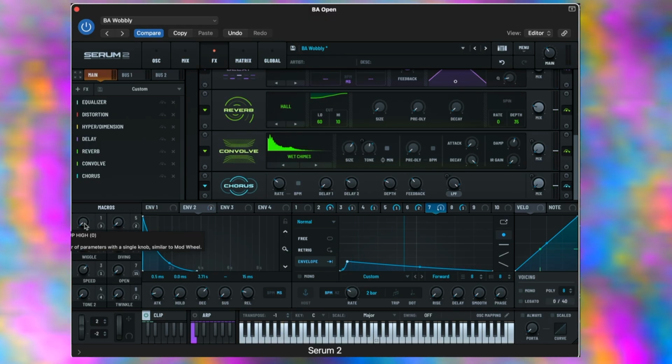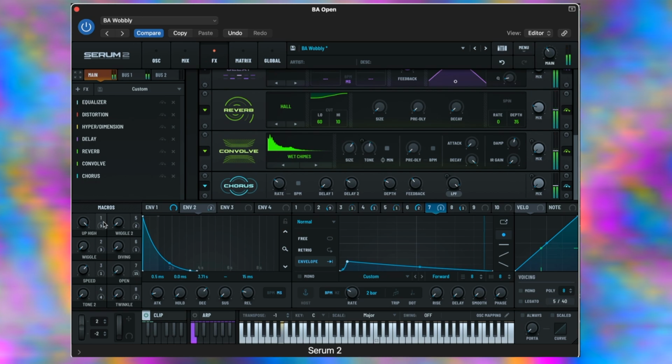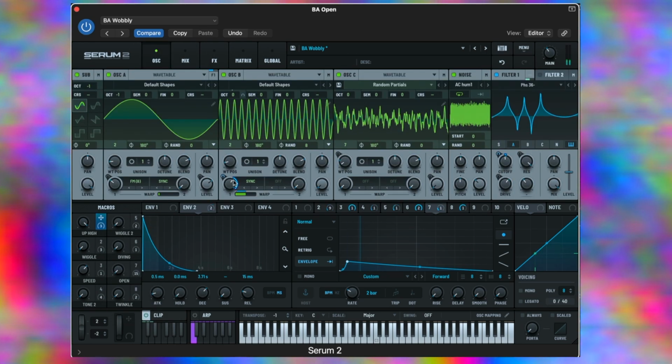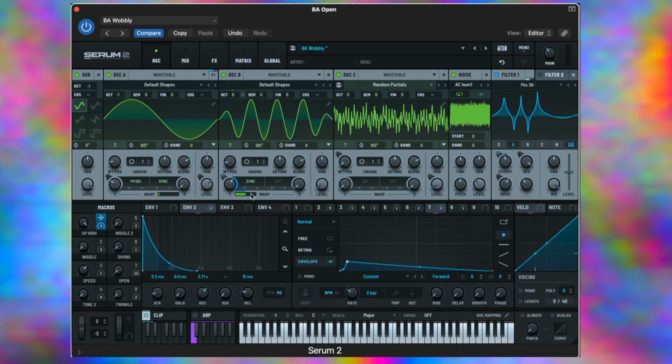So let's try with up high so you can hear it. That's on the sync warp.